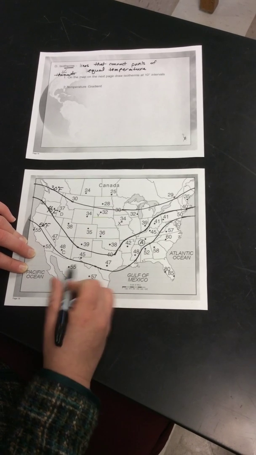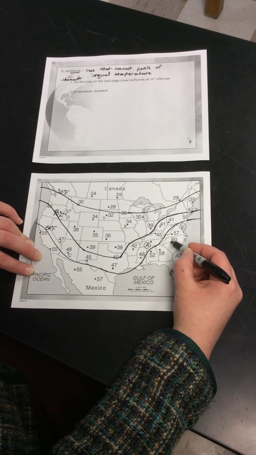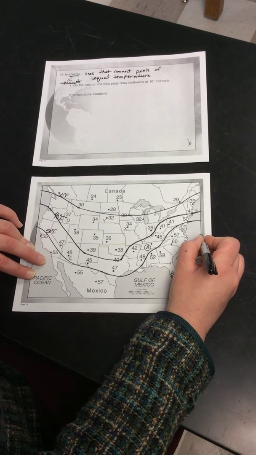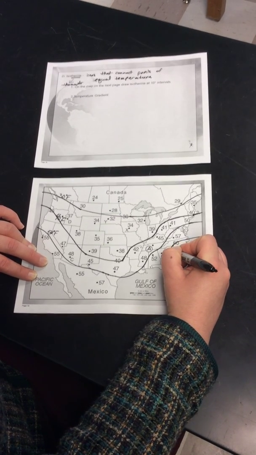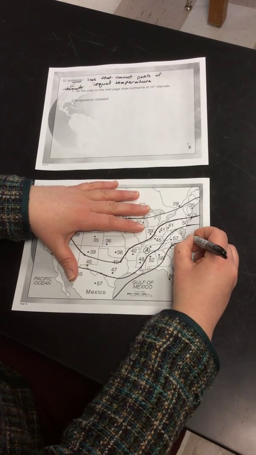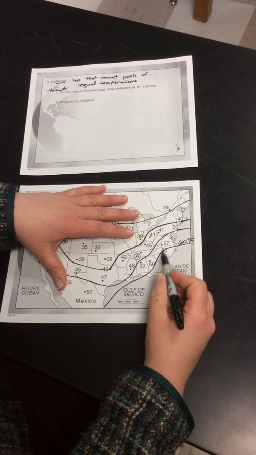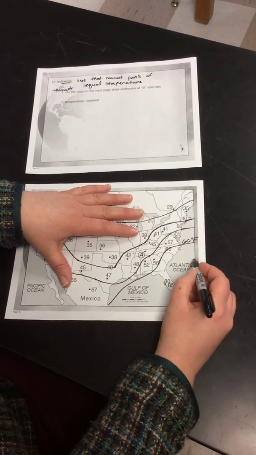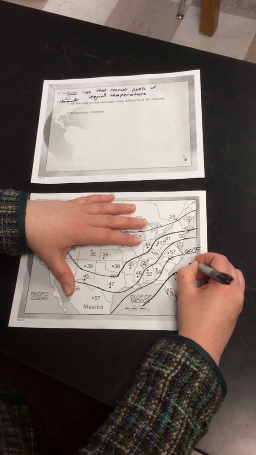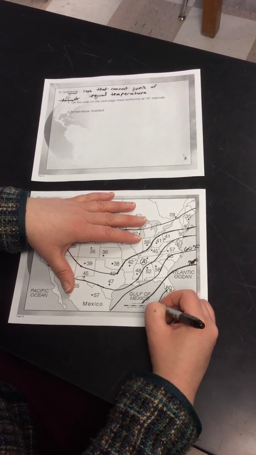We don't have any 60s in Mexico, so we can leave it at that. But we do have a 60 here in the southeast, so we need to address that 60. I'm going to use the pattern that was established by the 50 and say that 60 is going to head someplace down below. The next number that we have is 80, but between 60 and 80 there would be 70. So we're just going to interpret about where the 70 line would go.